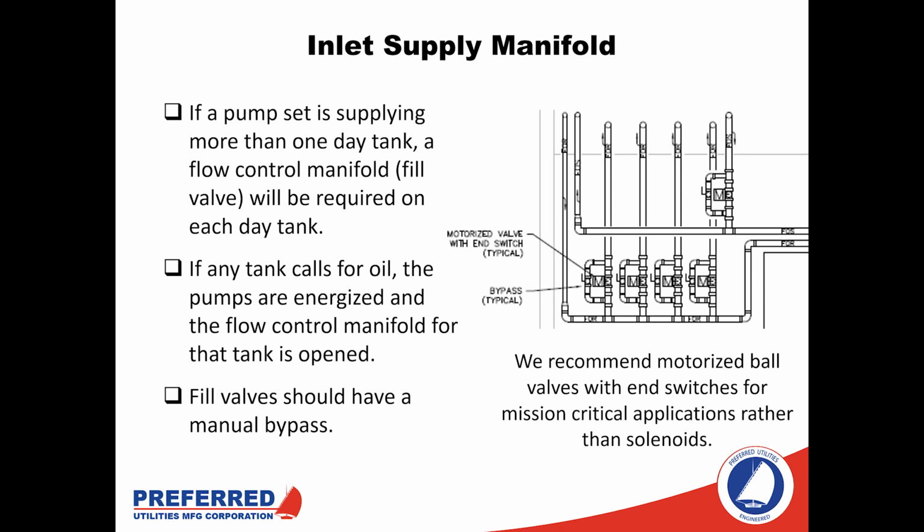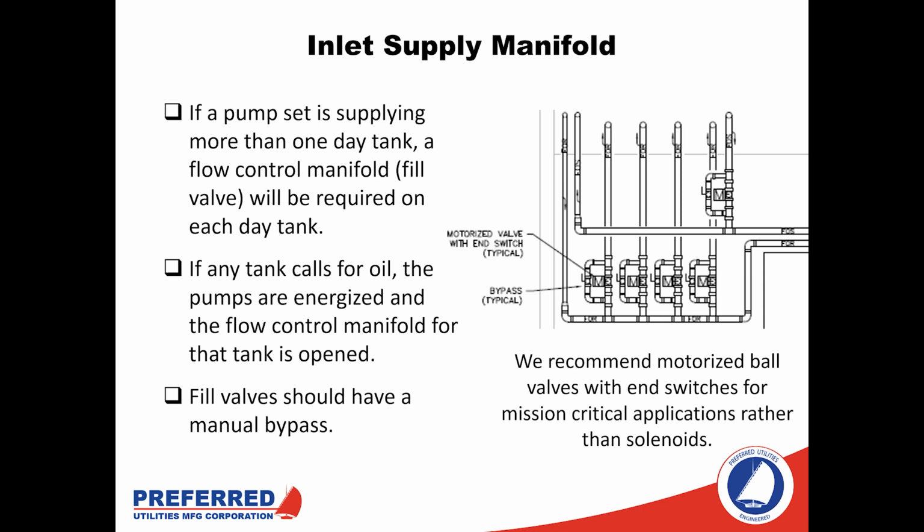Now, a note here on valves that are used in a fuel oil system. On the day tank side, we're typically going to use solenoids. They're fast acting and it's the industry standard. But if we have multiple main tanks, or if we have more than one bulk storage tank, it's important that we use motorized ball valves with end switches. And that's not only for safety reasons, but also for operation.